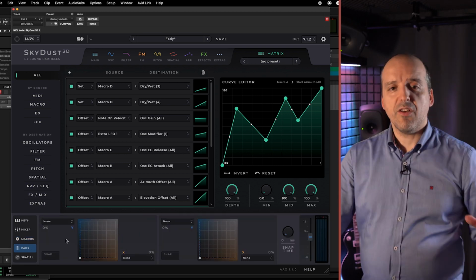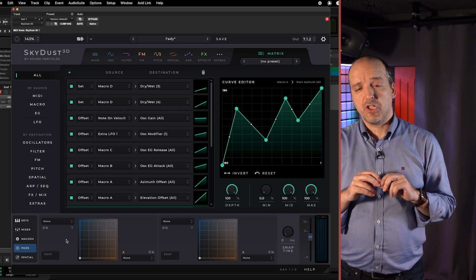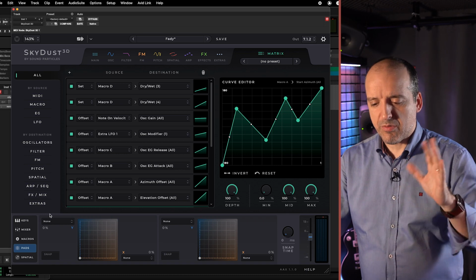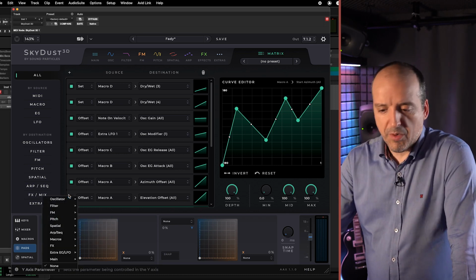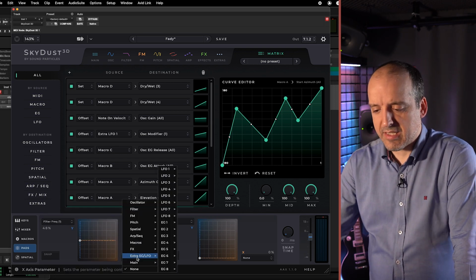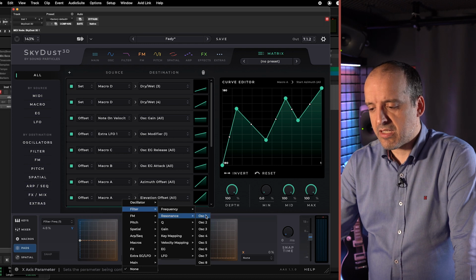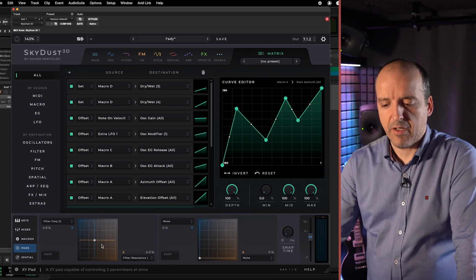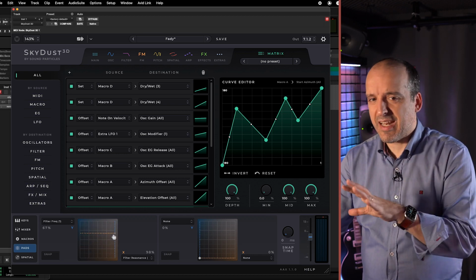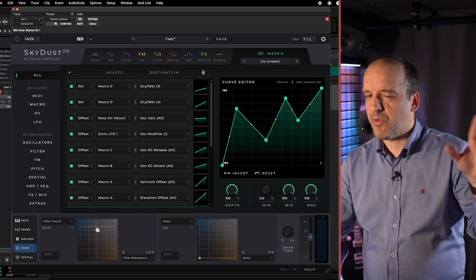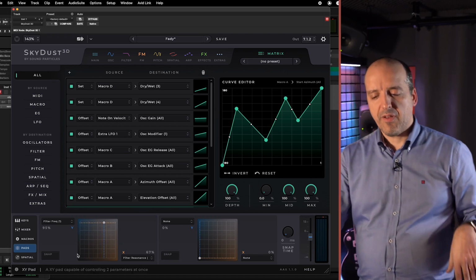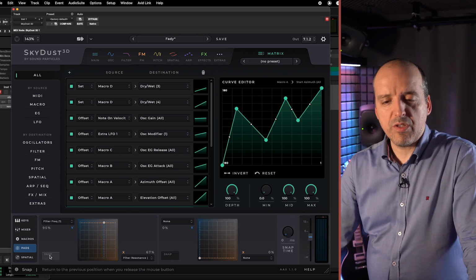Then we have the pads, and the idea of the pads is I want to be able to change two parameters at the same time, using the mouse with slightly different values for each. So imagine that you say, okay, I want to control the frequency of oscillator 1, and at the same time I want to control the resonance of oscillator 1. Okay, so by doing this you are controlling two parameters at once, and you are able to say, yes, I want more like this. Yeah, this is the point that I want. So you have that. Also, if you want, you can use this snap feature.